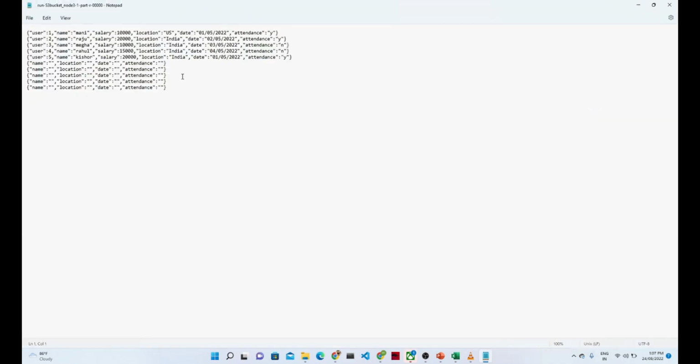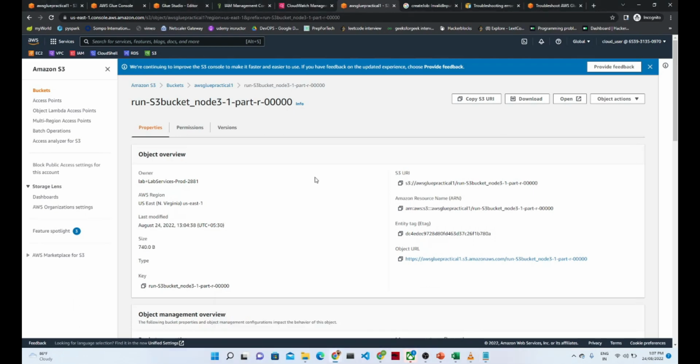Because we have given that path in JSON format. In the CSV we had some nulls, that's why it also considered the null, but the rest of the things got converted from CSV into JSON format. So that is how we can perform an ETL activity. We will do more practicals so that we get more idea. But that is how we can do it.